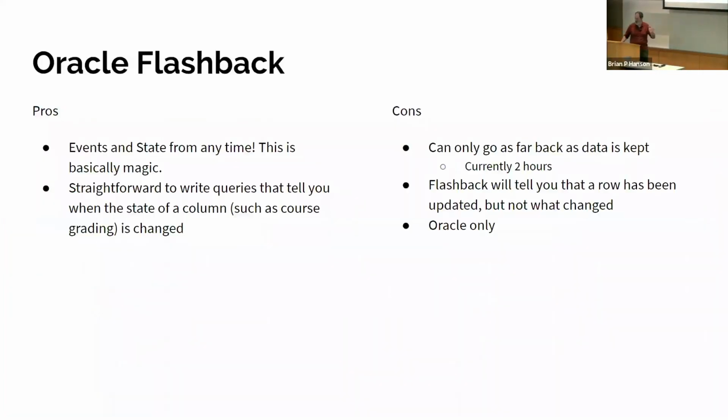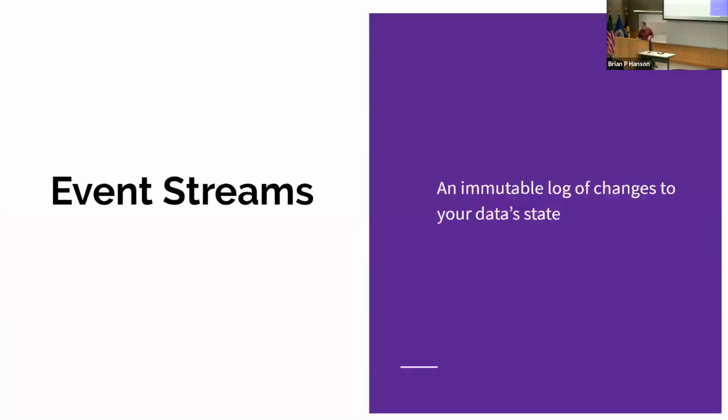And that brings us to, oh yeah, so that was flashback. That was a detour into how you might be able to get events out of Oracle. But it brings us to this new idea that with flashback, we're able to see for the first time a list of all the changes to data over time, which brings us to an approach that we're starting to play with. We don't have this fully in production yet. This is the one approach that's not currently running in a production system, with the idea of an event stream.